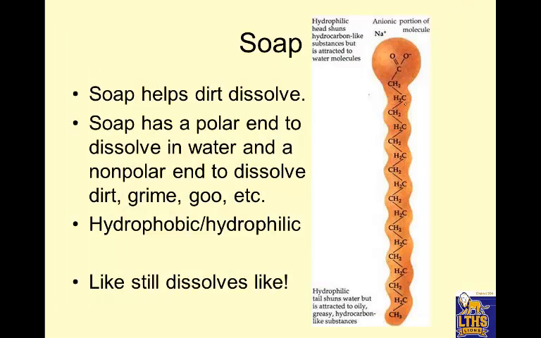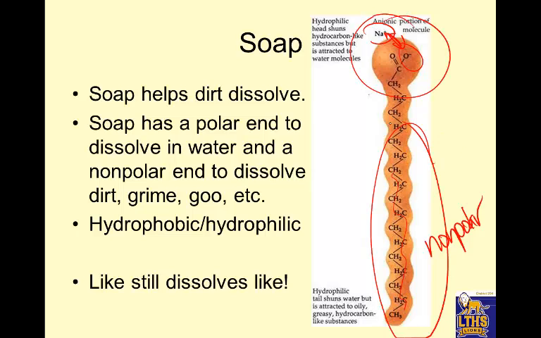Okay. So, what's the deal with soap? If you look at this molecule, this is definitely non-polar, right? But up over here on the soap molecule, there's this ion, sodium. Ion sodium, ion of oxygen. There's an ionic end to soap and a non-polar end to soap. So soap helps dissolve dirt. Here's your ionic end, and here's your non-polar end.